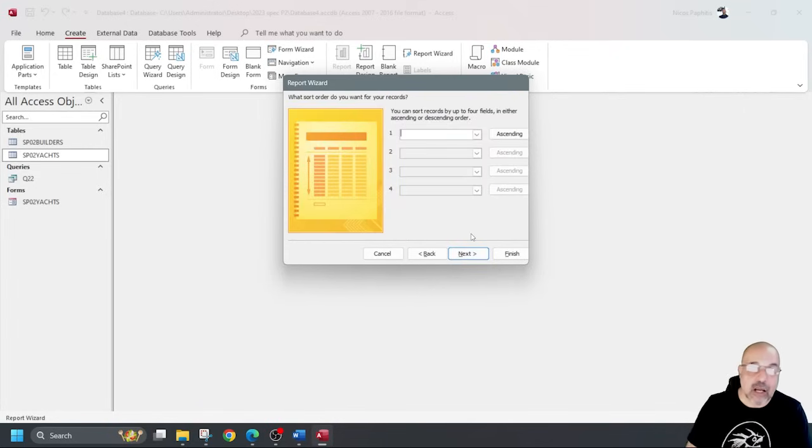Now, here I'm going to do my ascending and descending. If I do the sorting at this point here, then the order of my fields is going to be mixed up in my report, and I'm going to have to adjust them. That's just the way it is. If I don't do my sorting here, then it's going to keep the order of the fields, and I'm going to do the sorting afterwards. I prefer doing the sorting here because I forget to do the sorting afterwards.